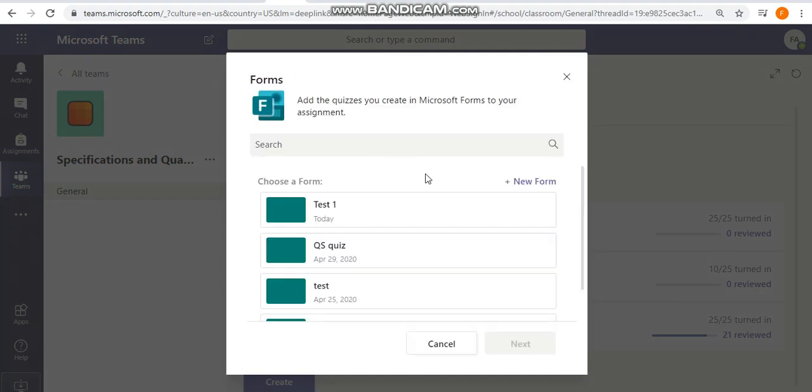After that, you will see the different forms or quizzes, the tests you created using Microsoft Forms, and then you can link it to Teams. But let's stop here, and now we will go to Microsoft Forms to create the tests and return back to this page. These are quizzes or tests I created before for my courses, and now let's go to Microsoft Forms.